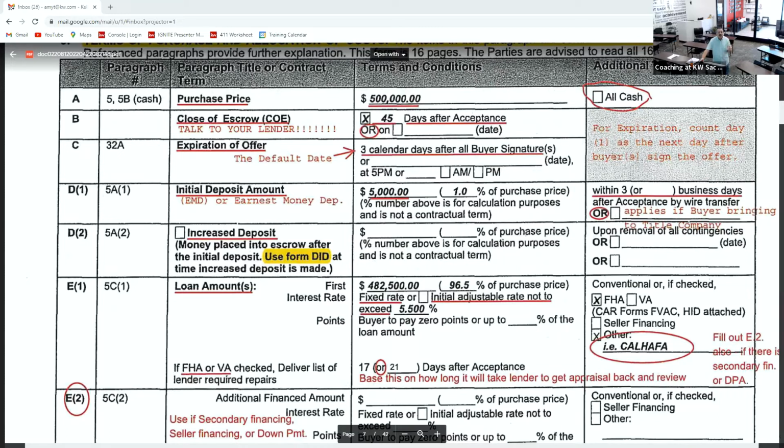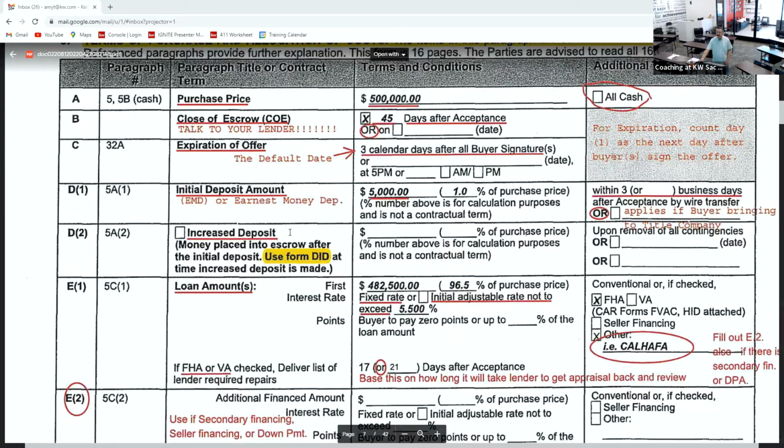It's an actual audit point for the Department of Real Estate. So the best way to do this is, once the buyer gets an accepted offer, you have the buyer either deliver the money to the title company or have the money wired to the title company as an earnest money deposit. That way it never passes through our hands.